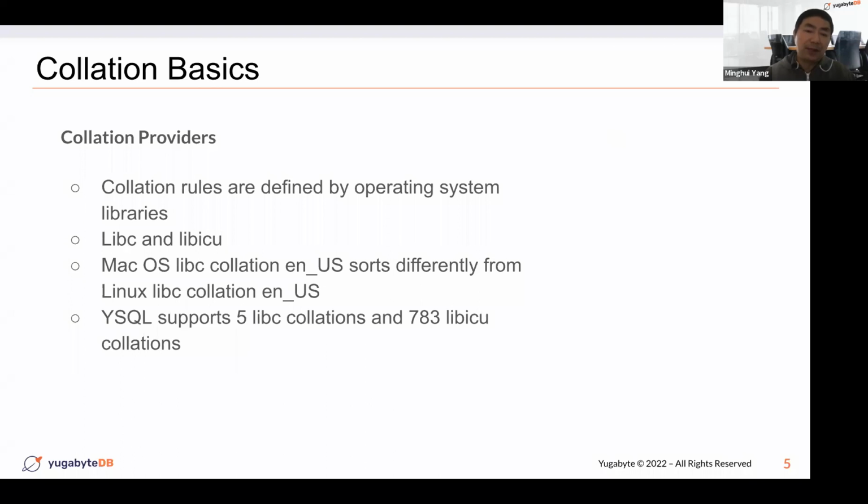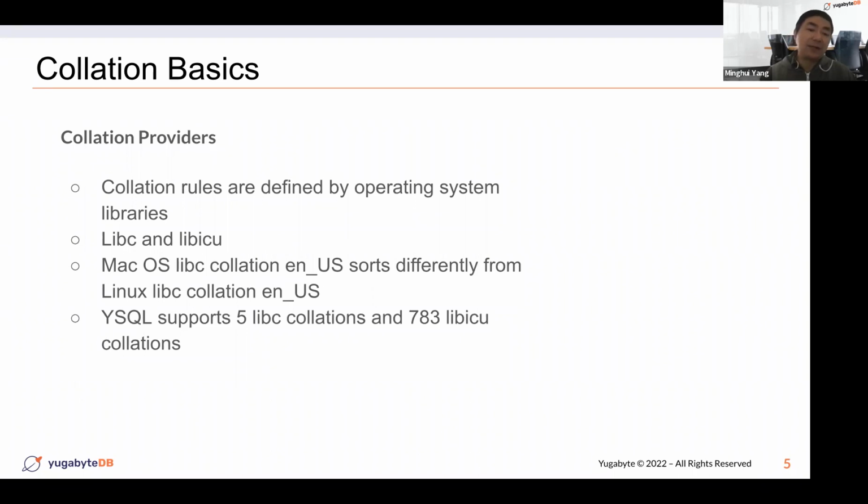So in particular, in the operating system, we have two libraries, and these are considered collation providers. One is libc, which I guess, since Postgres had a collation concept, it started using first. The second is called libICU. ICU stands for International Components for Unicode. So basically, it's a Unicode library. And these two libraries basically form the underpinning of how collations are supported.